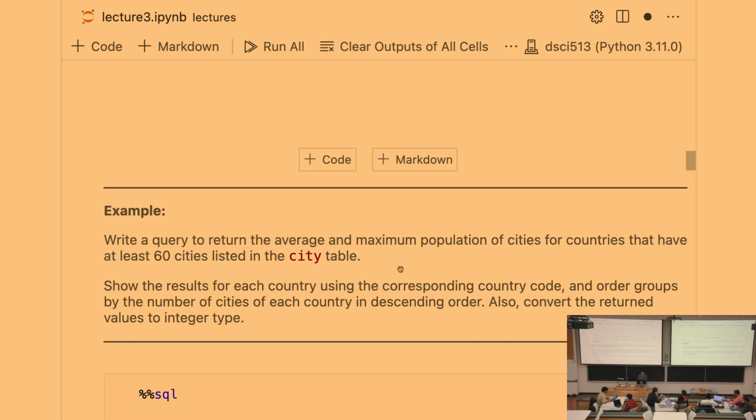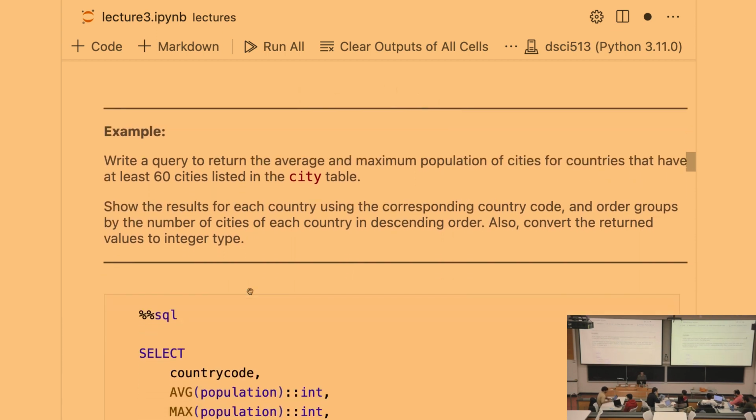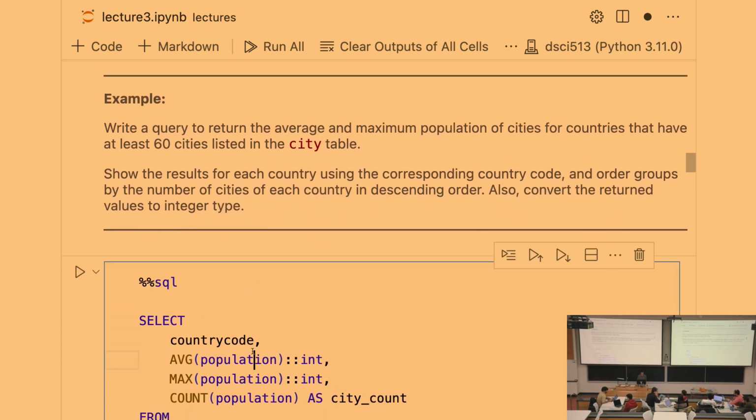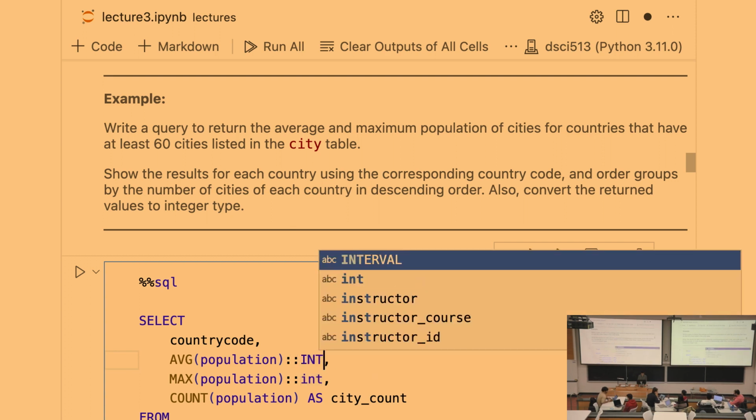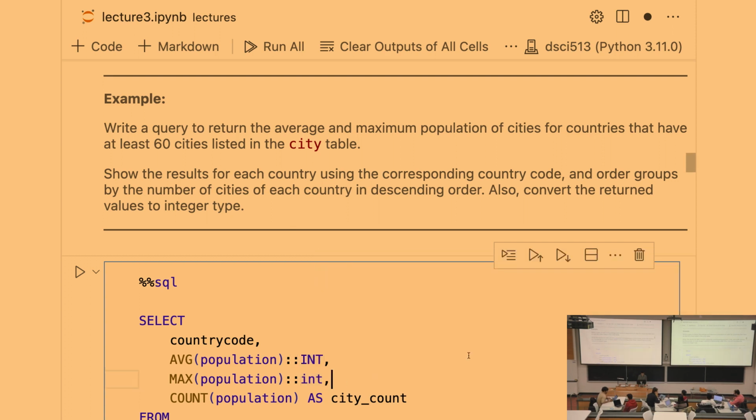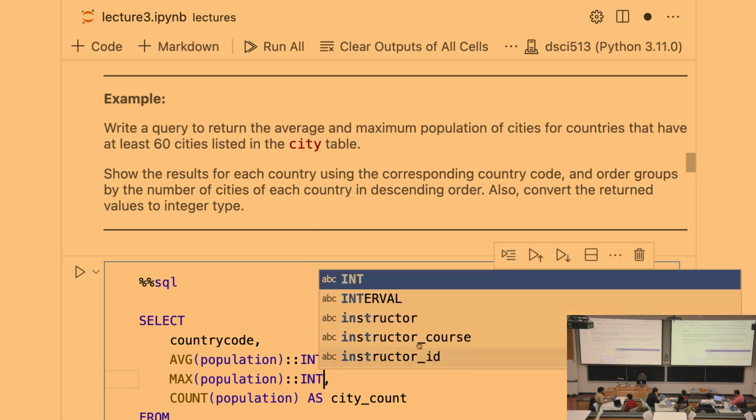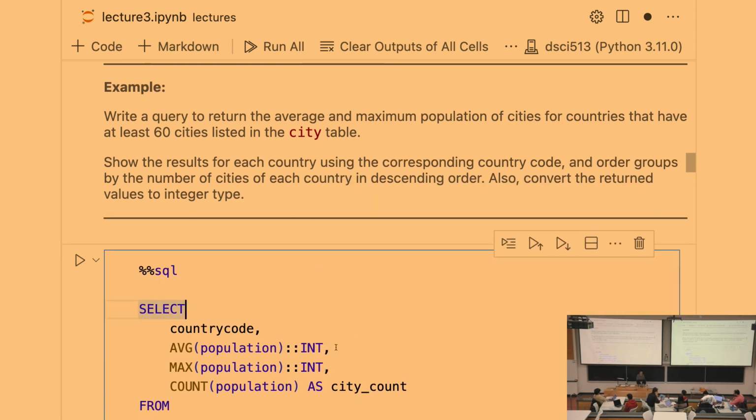All right, so it's again pretty similar to the previous query. The only difference is that we have a condition that we want to apply on the aggregated values. Let me change this to integer and int over here as well. Okay, average, maximum, count, pretty usual stuff.